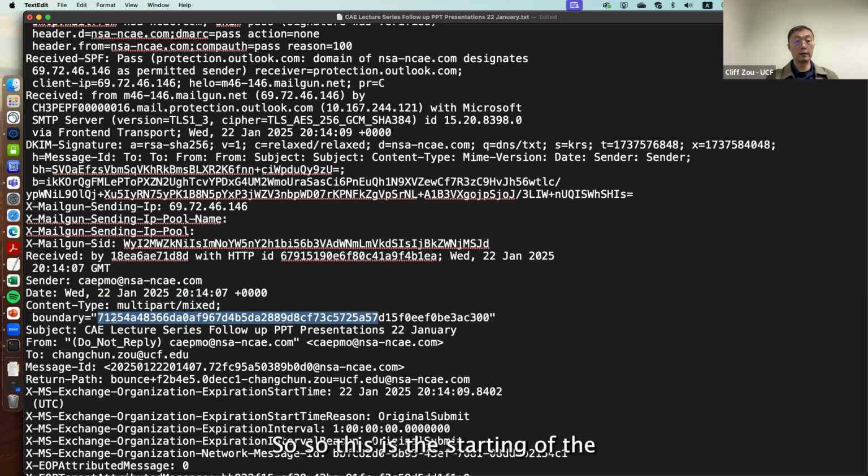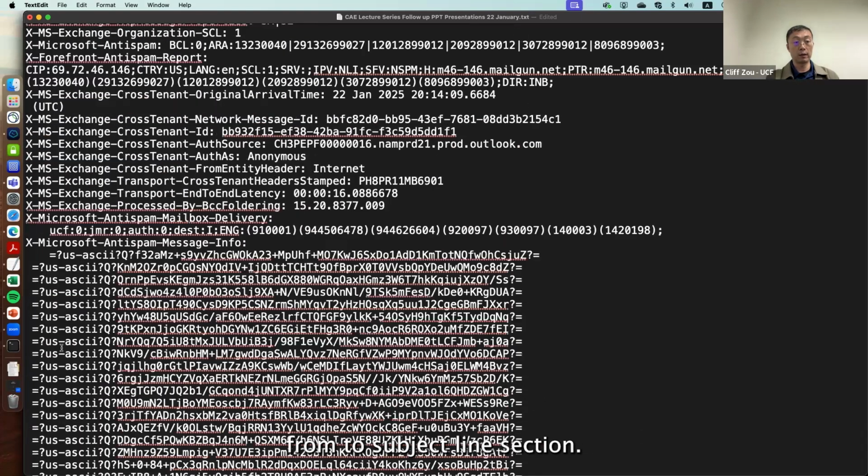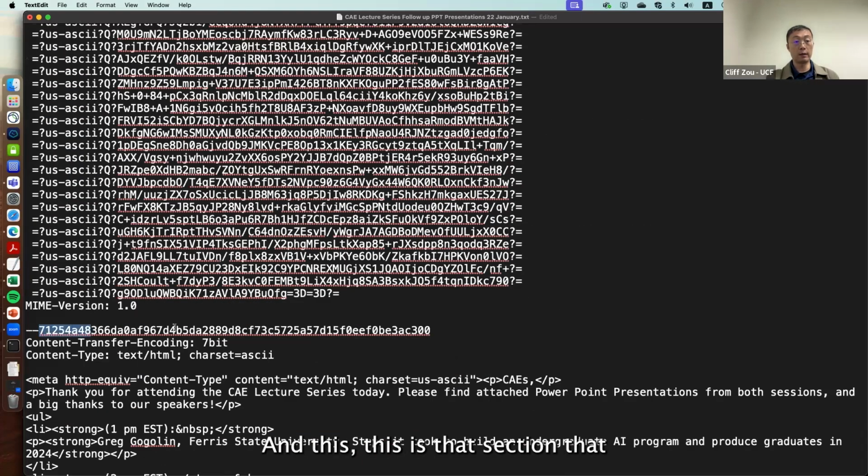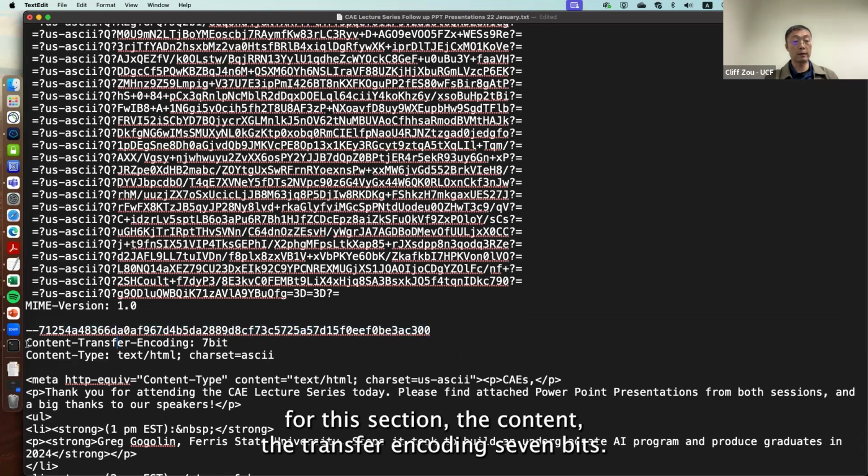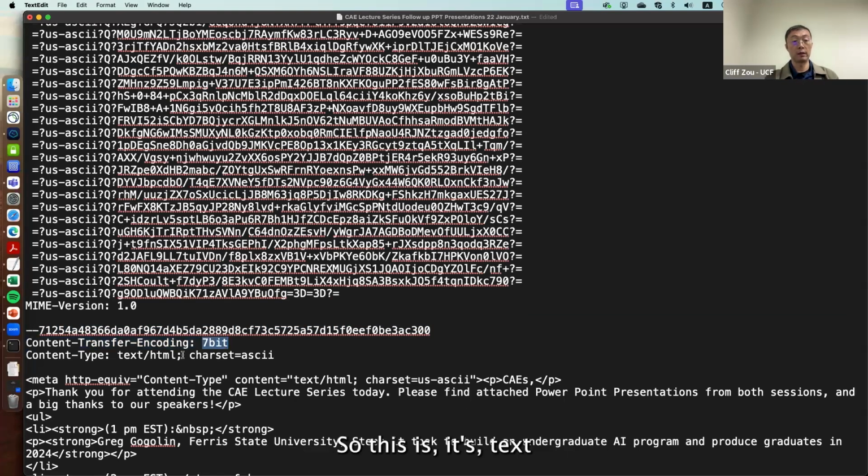So this is the start of the from, to, subject line section, and this boundary byte stream will begin the second section. For this section, the content transfer encoding is 7 bits. So it's text because this part is an HTML file.